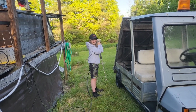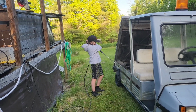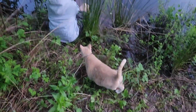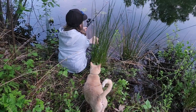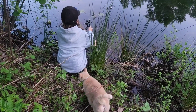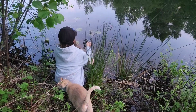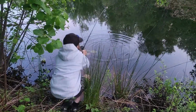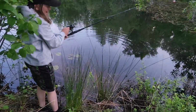Is that thing strong enough to kick you? Oh my God. Ella, are you anti-cat by helping him catch a catfish? Whoop, did you get a catfish? I got one. I got one. There we go. Good job.